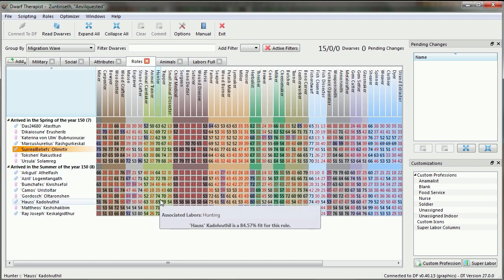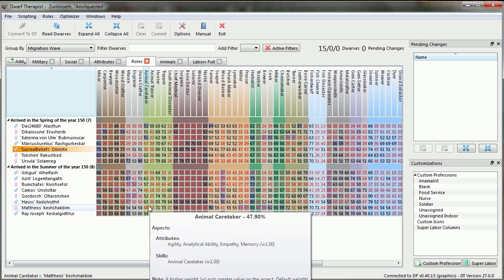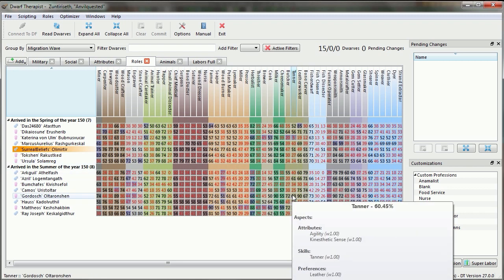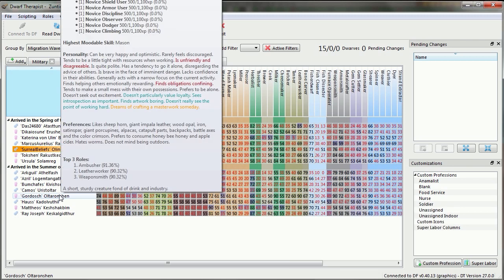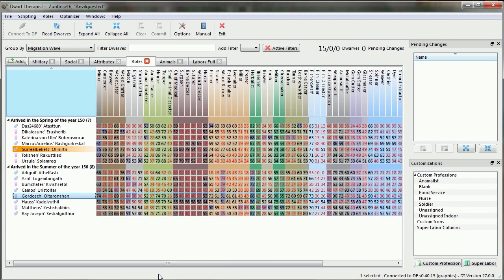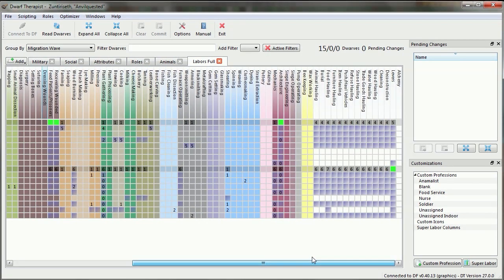House? Not a very good trainer, though. Well, no one's a good trainer but Daz. House is the best in terms of animal caretaking. What about butchery? Gordosh. And tanning. Alright, Gordosh, you are now officially an animalist. And I believe that exempts you from... Yes, it does. It exempts you from hauling.